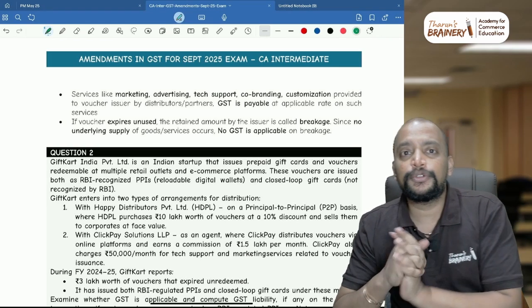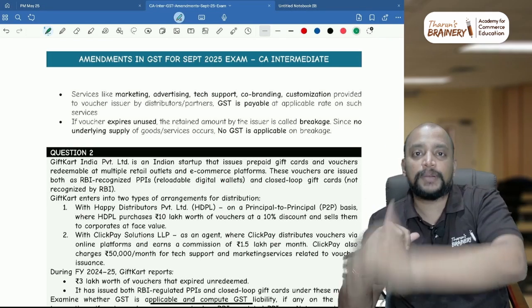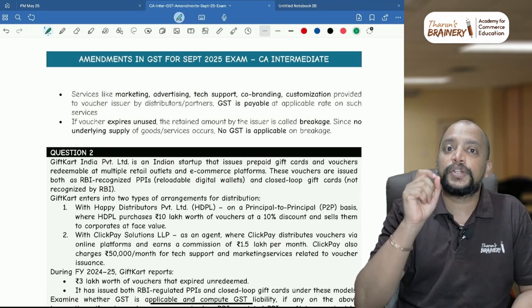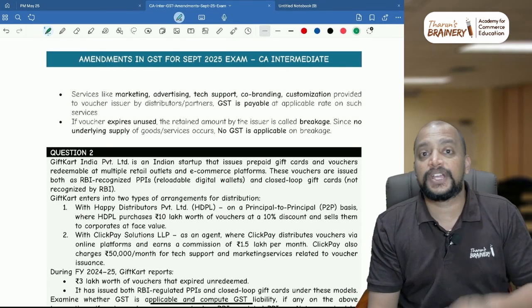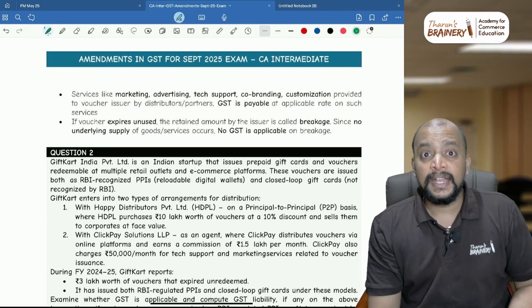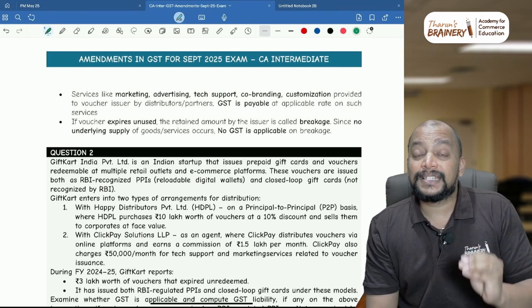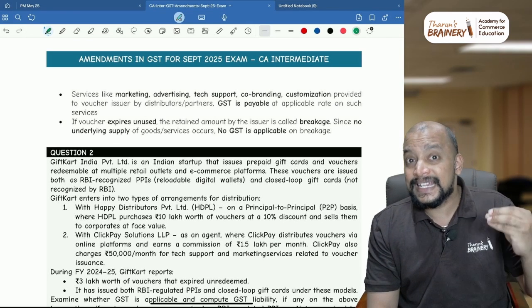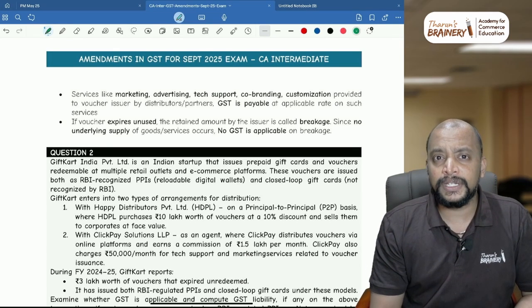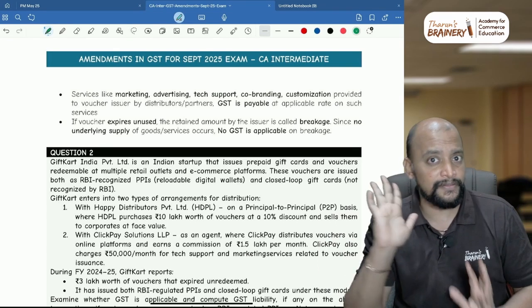But before that, I wanted to connect with the time of supply provisions. In the time of supply provision, section 12 subsection 4 and section 13 subsection 4 of the CGST Act, what does it say? The time of supply in case of an identifiable voucher is at the time of issuance of the voucher. For a non-identifiable voucher, it is at the time of redemption of the voucher.